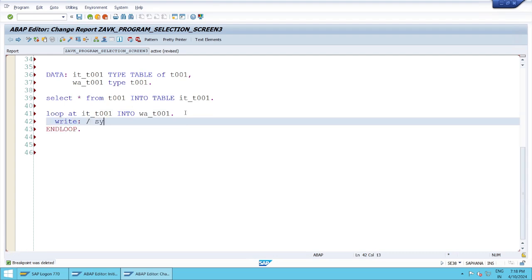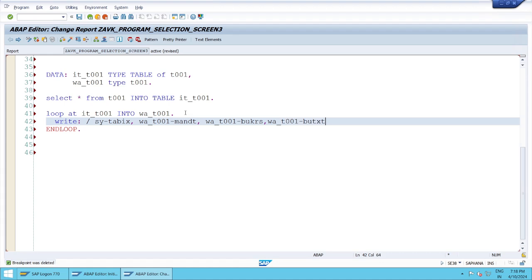We have already tested this. Write work area T001-MANDT, work area T001-BUKRS, work area T001-BUTXT and so on.